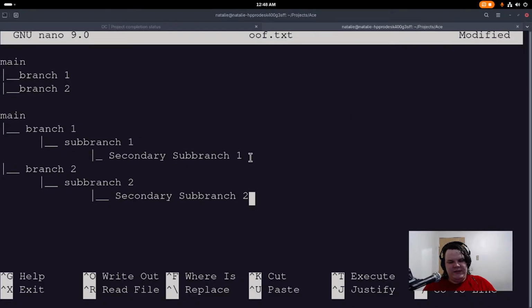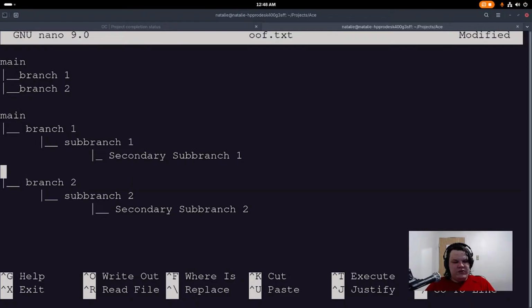And the cool thing is, let's say we have our main branch, and you go ahead and do branch 2. You can still do sub branch 2 based on branch 2, but if you really wanted to, for whatever reason, if you need to, you can still track a sub branch, let's say 1 part 2, based off of this one above.